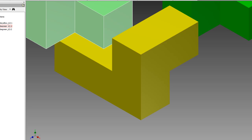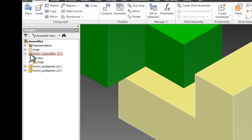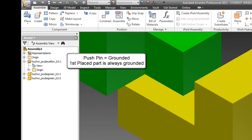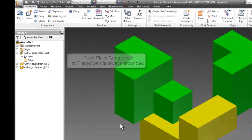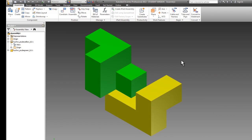If you go to your browser, you'll notice that there's a push pin in the symbol for the part file in the yellow piece as well. This push pin implies that the yellow part has been grounded and cannot be moved. To delete one of the green parts, I'll right click on it and choose delete, and it's gone. You'll notice from the browser the green part is also gone.